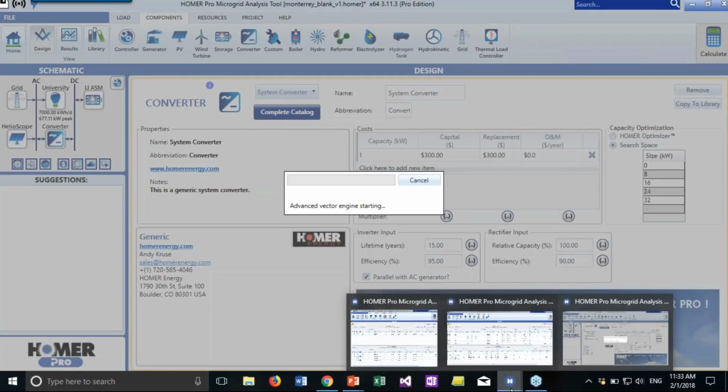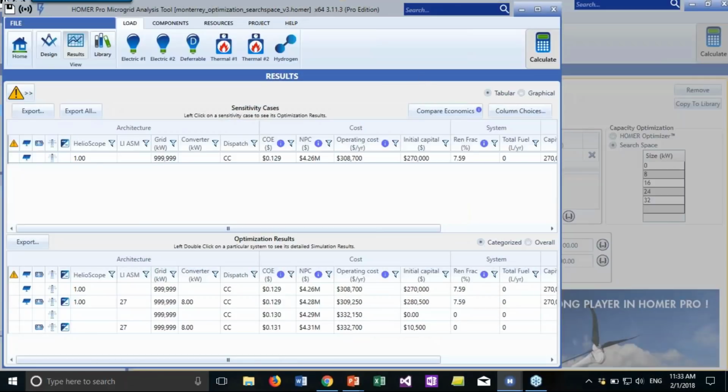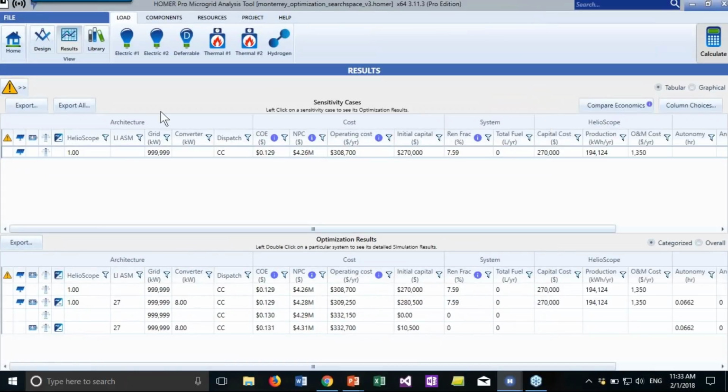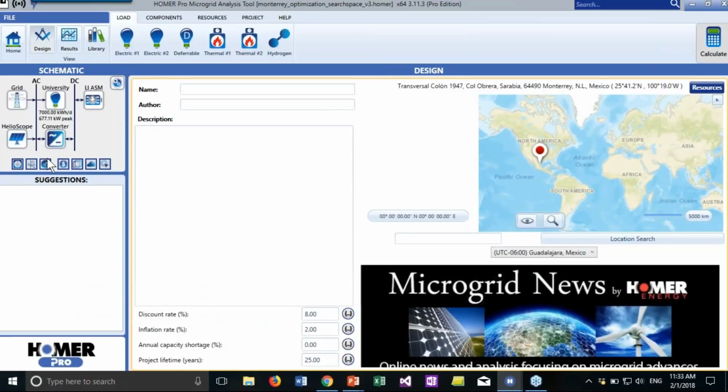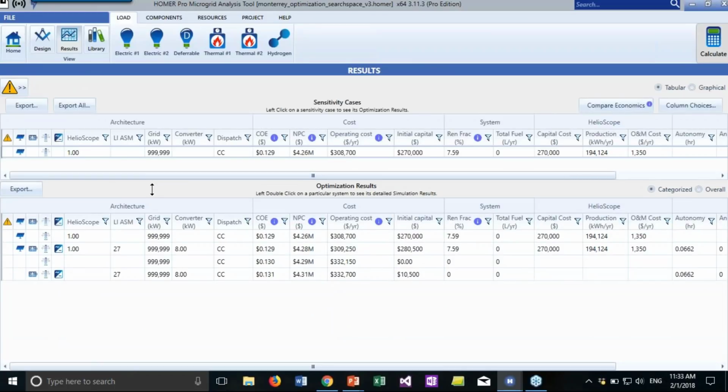Just because my computer is running a bit slow today, I'll go straight into the results. So this is from what we had designed here, the results that we get. We didn't consider any kind of sensitivities or risk variables.